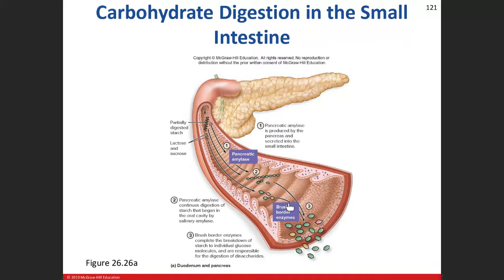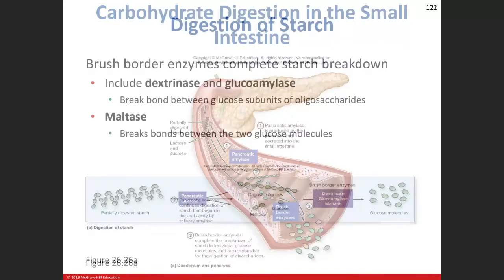No problem. Our small intestine now has what we call brush border enzymes. What's the brush border? That's the microvilli, which sit on the top of our epithelial cells. So these enzymes sit right on top of the microvilli here, and there's going to be a whole bunch. We're going to talk about those enzymes now, because again, we've got to get this into this individual form. So how are we going to do it?